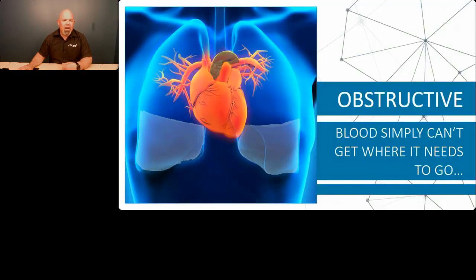So I addressed it a little bit. Obstructive shock is basically the blood just simply doesn't get to where it needs to go. Something has obstructed it in some way. So it's impinging upon the heart itself. It's a little bit different than cardiogenic shock, which is definitely affecting the function of your heart, which we'll cover here in a second. But the obstruction could be fluid, as you can see in the picture. Fluid builds up in your lungs, and it settles there, and it puts pressure on your heart. Therefore, your heart isn't able to pump out what it needs to in the form of oxygen, and you impact your body in a shock-like fashion.